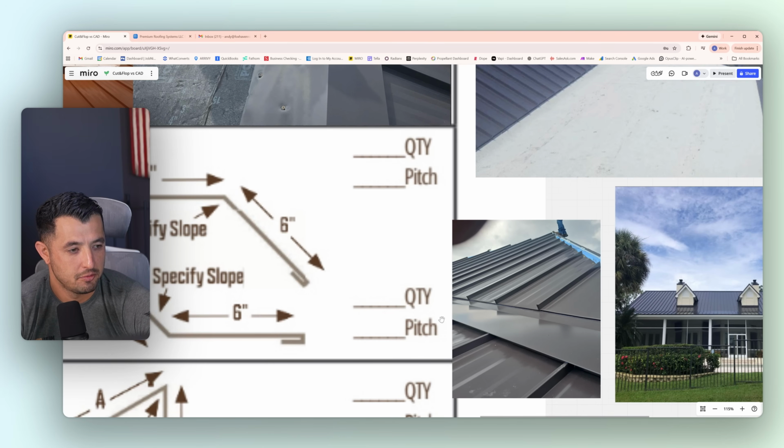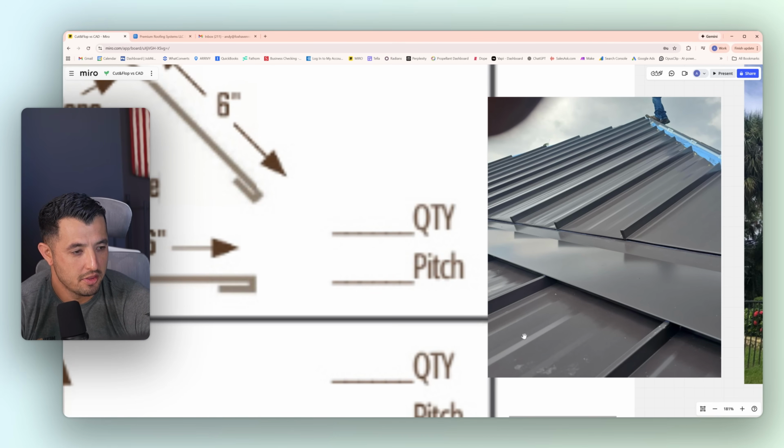That's because for this installation, we install the panels below first up to the pitch break. Then we install Z's on the lower panels. Then we install our transition before these panels above. We install the transition. It lays flat here, comes out over top of these panels, locks into a Z, and then we install our panels above. And this is a nice waterproof slope transition.